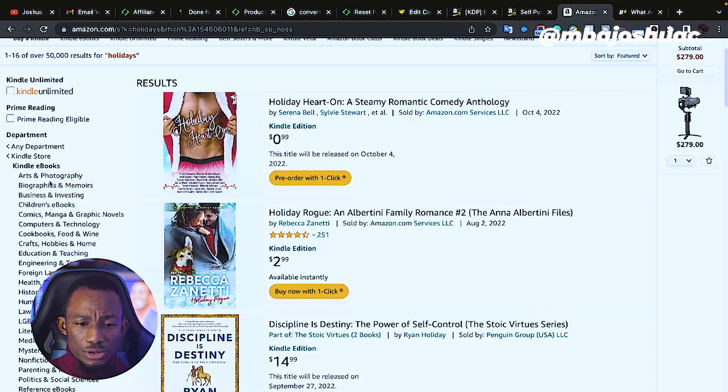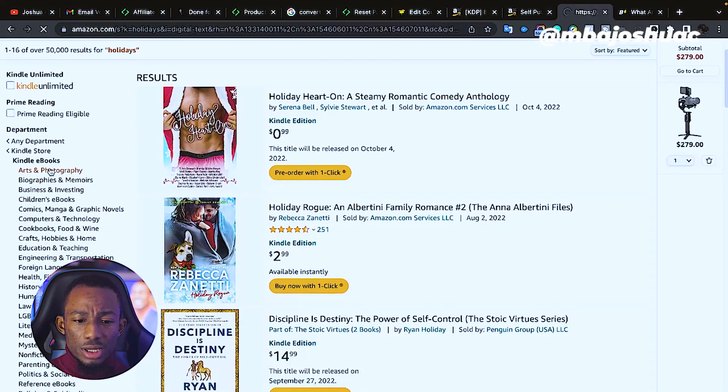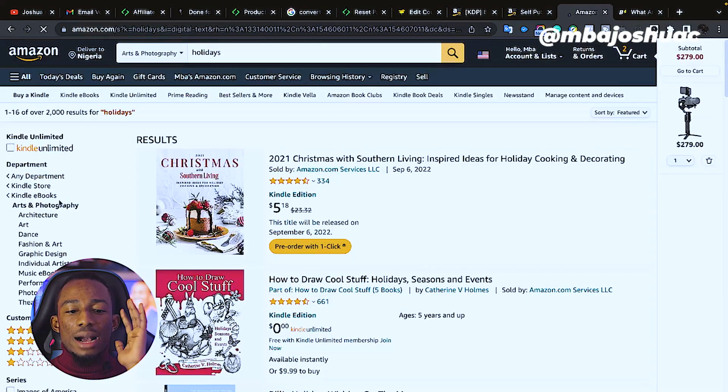If you go to the categories, you can see categories on art and photography. So there is nothing about information that you can't sell here. So if you have an idea, or information somewhere that you really want to monetize, something you know about some specific things, it might not even be stuff you know, it might be stuff that you read online. Or sometimes what people do is they go to Upwork and look for a writer, probably in Nigeria, which is basically affordable. No matter the country you're in, if you go to Upwork and look for Nigerian writers, they are super amazing, and of course affordable for you too.